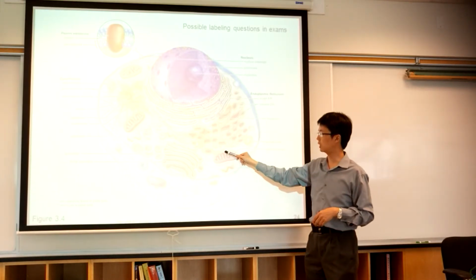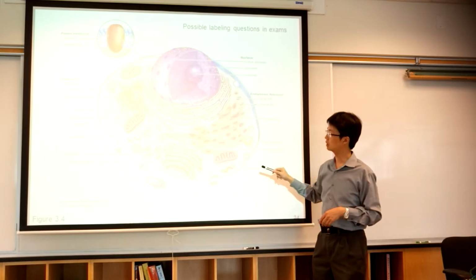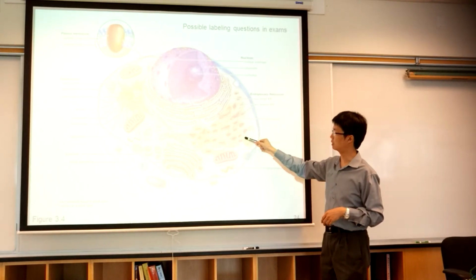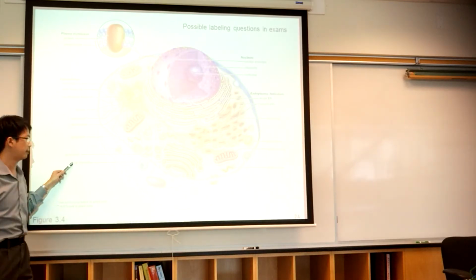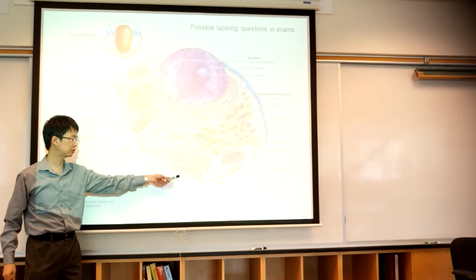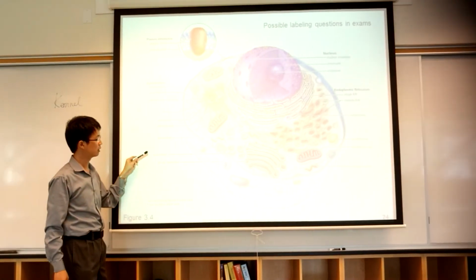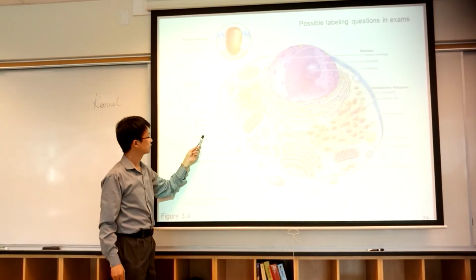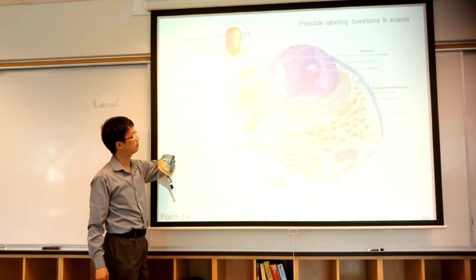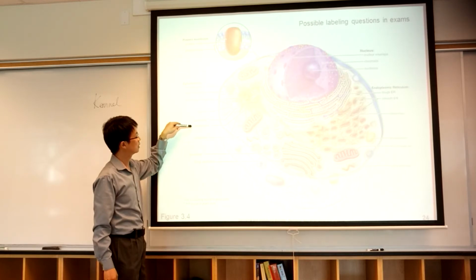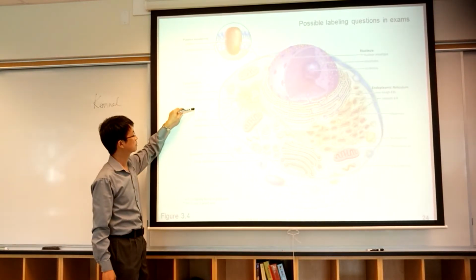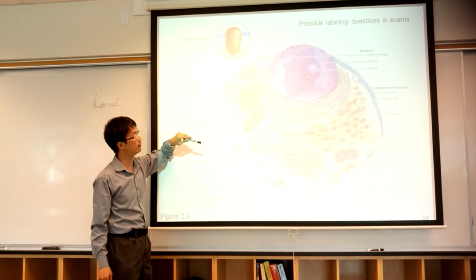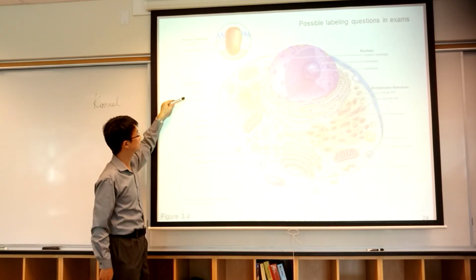You have mitochondria, looks like this, very, very important. Peroxisome, well, it's just a generic structure, looks like this. You have Golgi apparatus, that is close to the cell membrane. You have lysosome. Cytoplasm is the liquid in the cell. You have centrosome and centriole. We will talk about the relationship of centrosome and centriole later. You have regular vesicles, yes. Even animal cells will have vesicles.